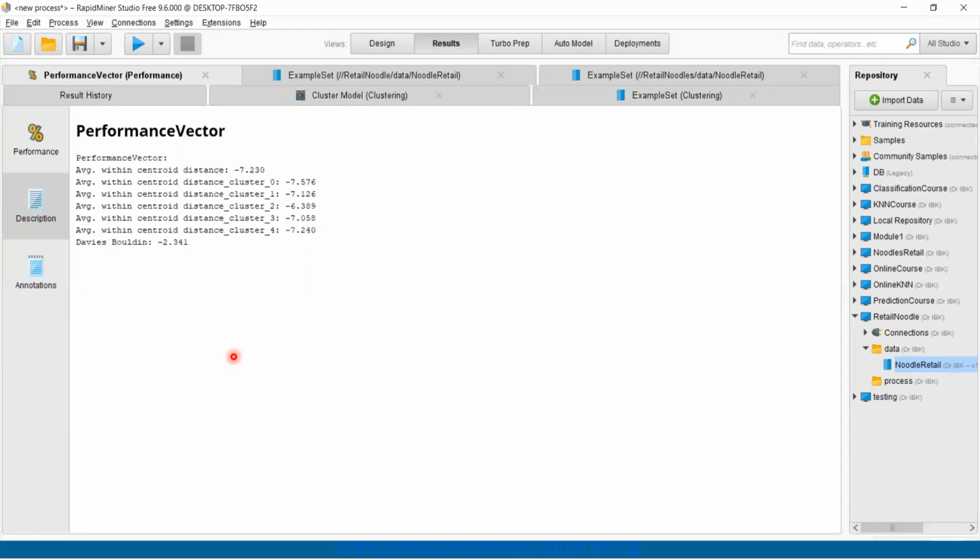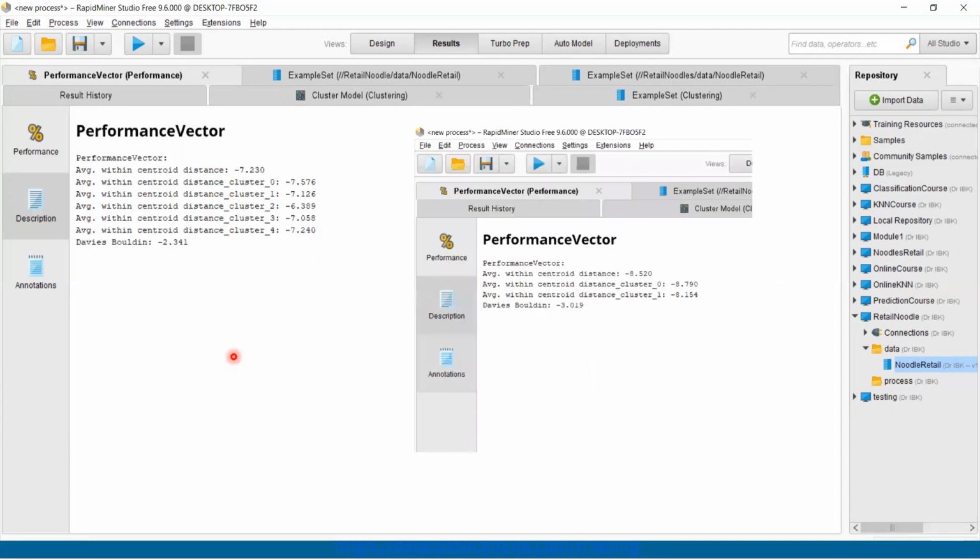To make the best decision, we take the absolute value, if we have several K. For example, this is another K. If we look at the Davies-Bouldin for this, that's minus 3.0. If we take the absolute value of the 2 of them, we'll see that this one is lower than this one. The best clustered results usually have low Davies-Bouldin results. So that gives us the idea that this is the best option if we are picking between K equals 5 and K equals 2.